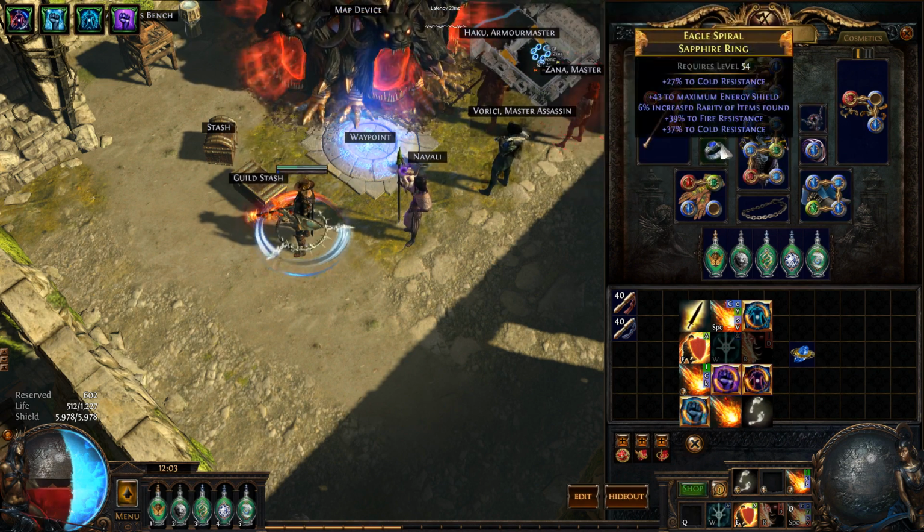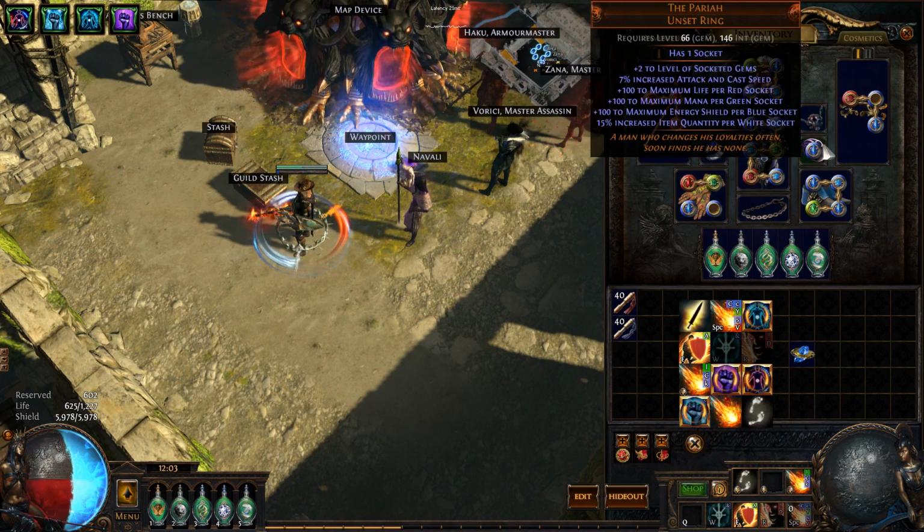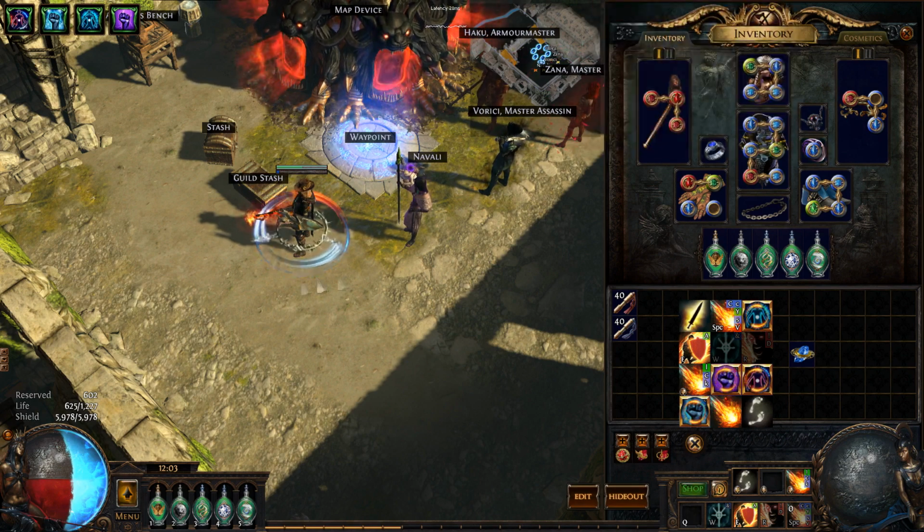Our ring is just res, ES. Same with our belt, it's a ton of res, ES. And our other ring is the Pariah. Pariah is pretty good. This gives us 100 flat ES. Kind of makes up for the fact that we have shit ES, or we would have shit ES now.